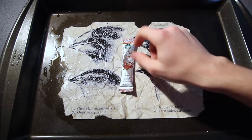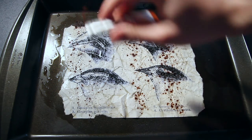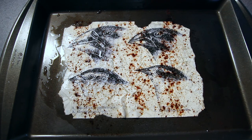Now comes the part that really turns this into weathered old paper. You're going to take your instant coffee and you're going to sprinkle it over the top of your wet paper. It has to be wet in order for the instant coffee to dissolve into the paper.